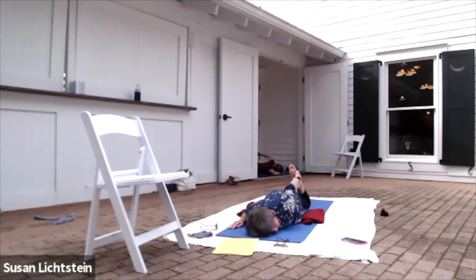If you can't grab the foot, and if it hurts, don't do it. Keep reminding myself and others. So just giving your body a chance to really stretch out that leg. We built a lot of strength in those thighs. We're just stretching them out.